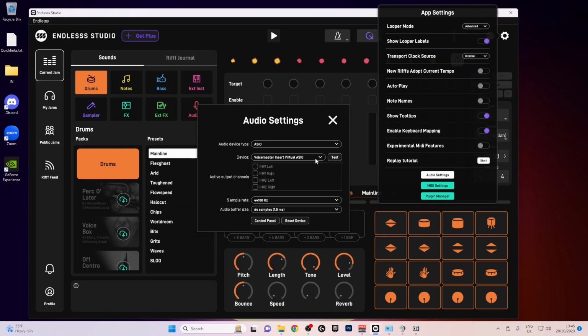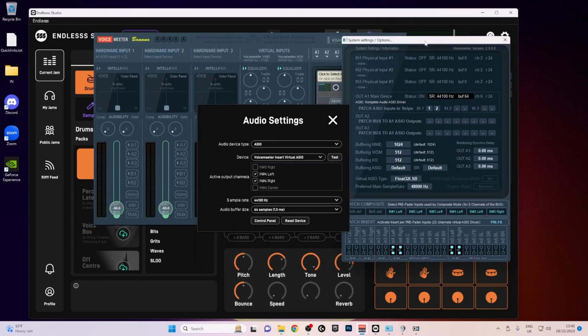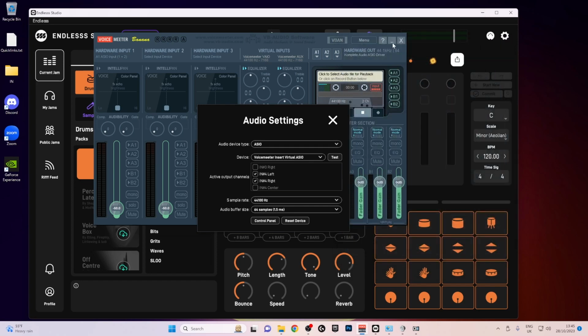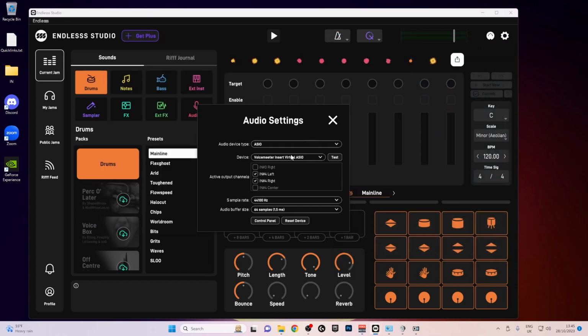And when it first gets selected, I think all of these active output channels are ticked. So you have to go through and just untick all of the channels, apart from this one here, which says in4 left and in4 right. And if we remember from our settings, that's indeed what we selected here, in4 left and in4 right. Okay, so once that is selected, then we can choose a sample rate there.